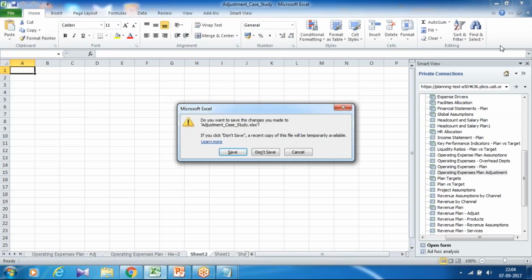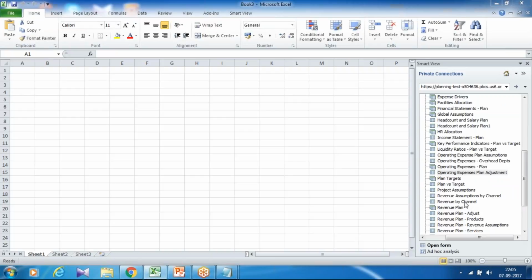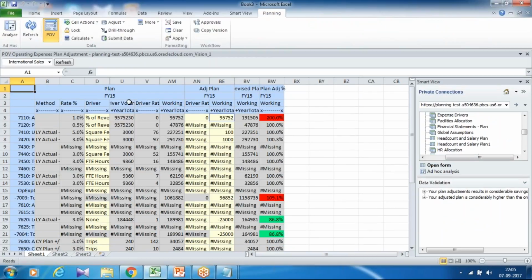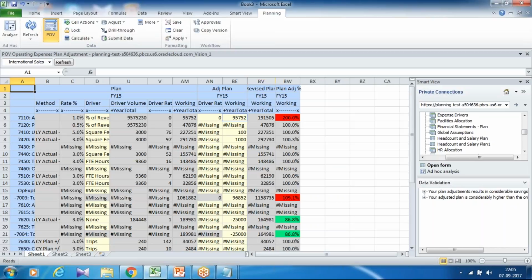I need to close this Excel sheet and open it again. And now you would input a number to your adjustment plan. It will modify your revised plan.